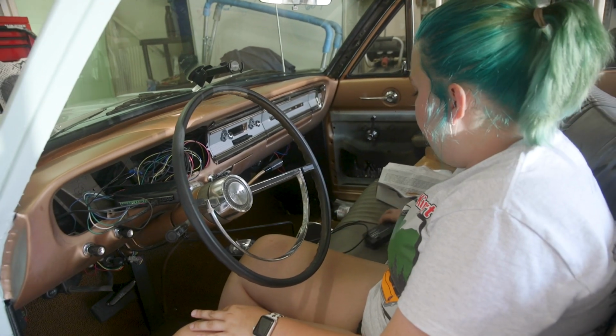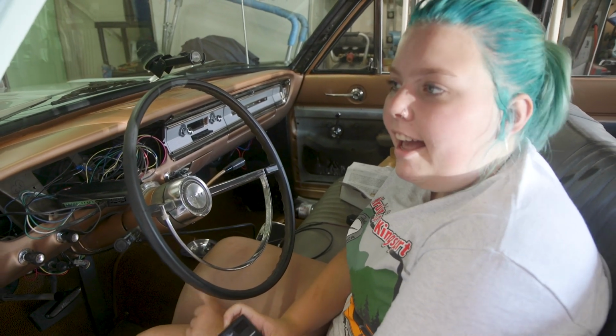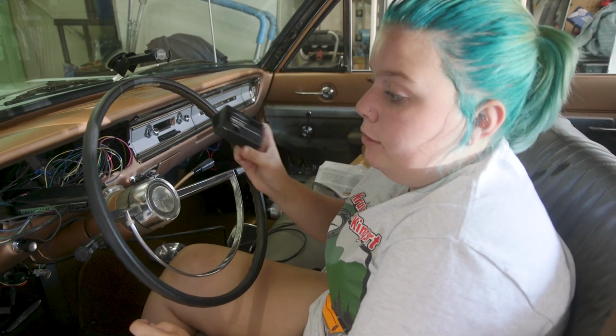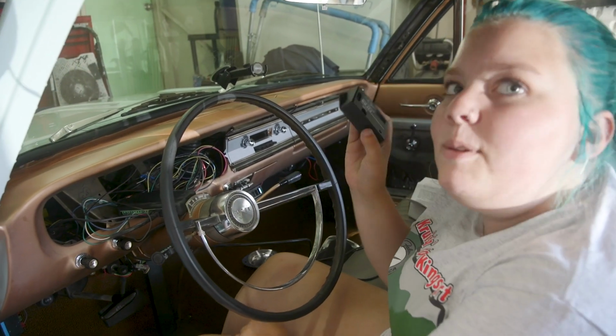Okay, so now we have to find a spot for this, but it has to be close enough so that the wires can reach, and then a spot where we could add a DC chain onto this, because you can get different sensors and stuff that do different things that add to your dash, which is really cool. Just in case I ever want to do any of that, I need to put this in the spot where I can daisy chain off of it. So that's what we're gonna find right now.